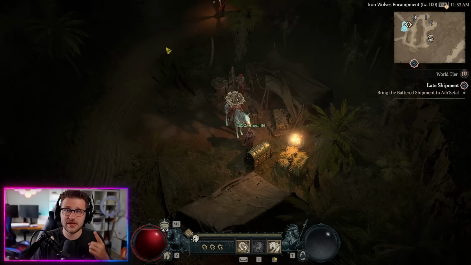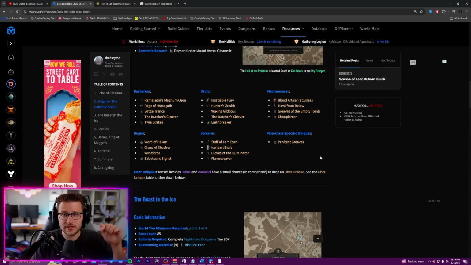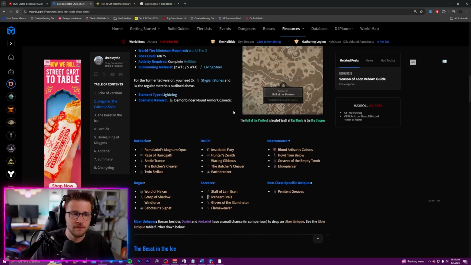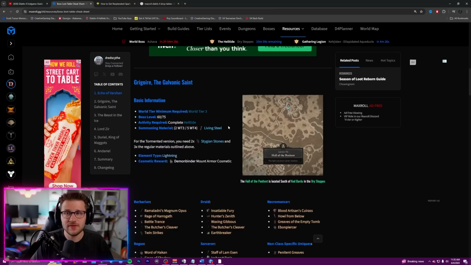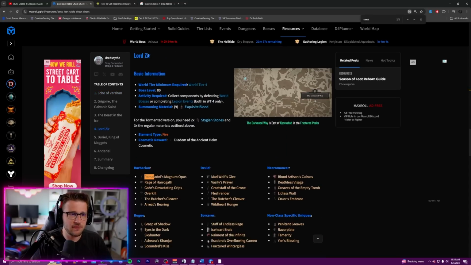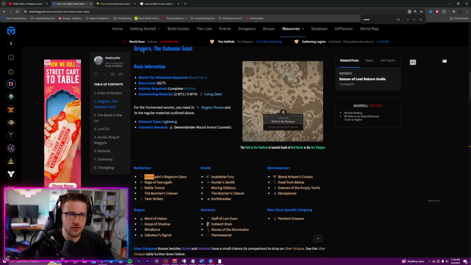So next, before we get into farming, we're going to talk about the actual bosses themselves. So Max Roll, I'll link this in the description, has a full drop table list of everything that can drop for each boss type. Now obviously if you're farming any regular unique or uber unique, this is super useful. Let's say, because a lot of people that are on my channel play Barb, because I love Barb, let's say we're looking for Romuldanis. Now you can see here Romuldanis is going to drop from Lord Zir, and then if we search this page again, it's also going to drop from Grigoire.